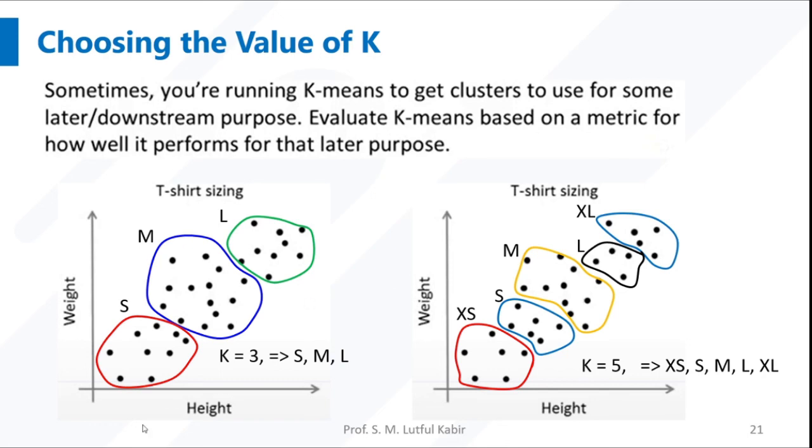So these are the initial data for the population that you are addressing for selling the t-shirts, and you plot the height versus weight points, and then you decide how many clusters you want to make, and then apply the k-means algorithm to find the clusters, and then decide the actual sizes of your t-shirts. So this is all for the clustering algorithm, or k-means algorithm. In the next class, we'll proceed to other unsupervised learning algorithms. And for now, thank you very much.